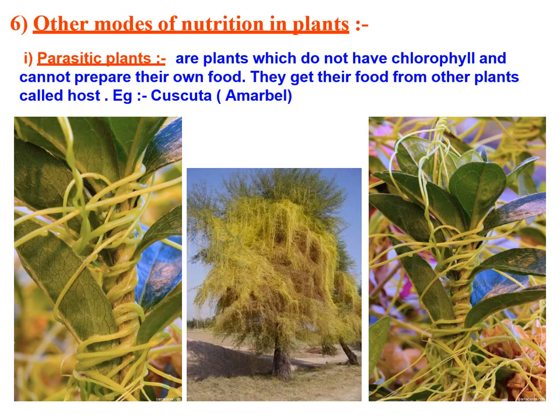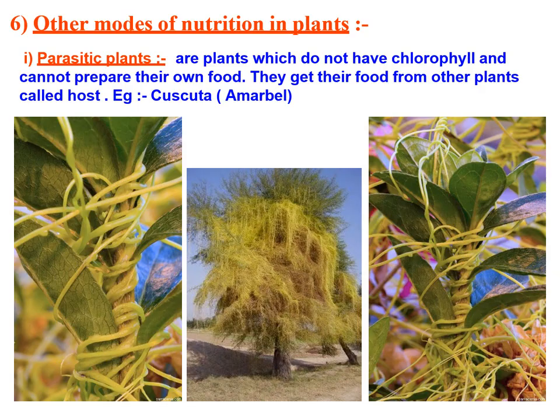Now let's discuss the heterotrophic mode of nutrition in plants. The plants which obtain their food from other sources are called heterotrophic plants. Such a mode of nutrition is called the heterotrophic mode of nutrition. Students, depending on the source of nutrition, heterotrophic plants are categorized as parasites, saprotrophs, symbionts, and insectivores. So, let's have a look at the parasites.